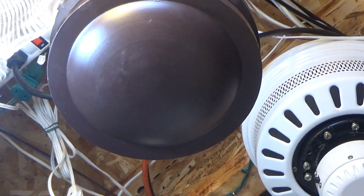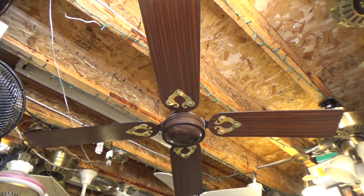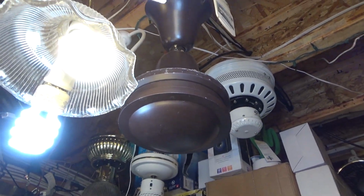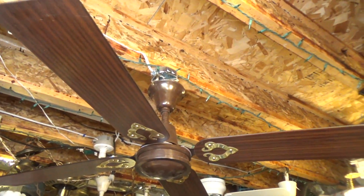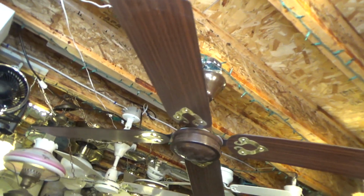Right there is the motor that came from that auction, and these are the blades that came from that auction. Now this motor is not in the greatest of condition, and it's largely because of the shipping. The shipping was a freak show. I wish I had done a video on that. Maybe I did, I don't remember. Anyways, the blades from that auction, which are here, are in absolutely perfect condition. The brass is still shiny, the finish is still shiny, and no warping. It was a beautiful set of blades.